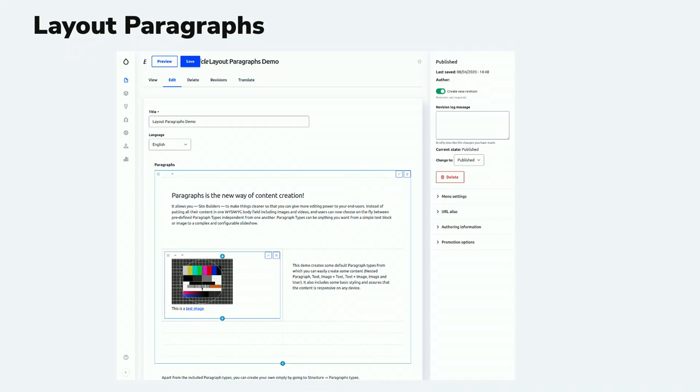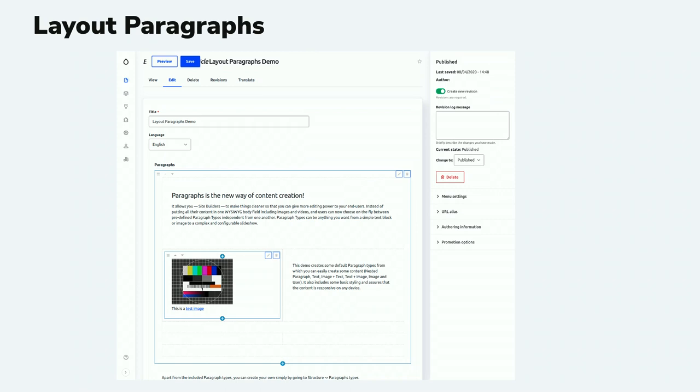And this is the basis for the solution that we're using now, but we've added some stuff to it to bring it up to the next level. And I'm going to show you what that looks like. So what we've done, because we like layout paragraphs, we like where it fits in that continuum. We like using paragraphs as the primary building block as opposed to Drupal blocks. They're still good. They're still good field identities. They still work really well. But we want to give this visual experience.